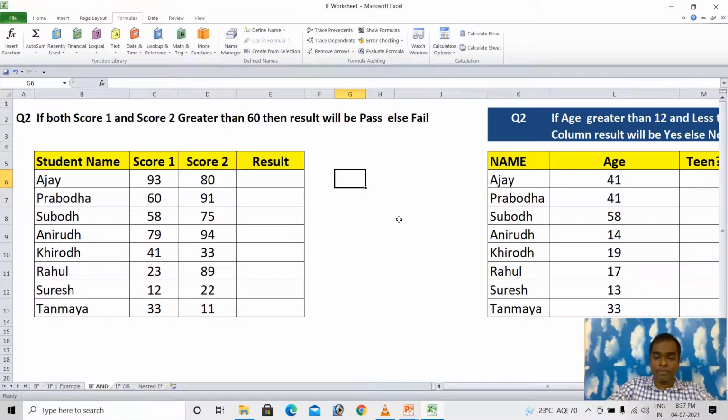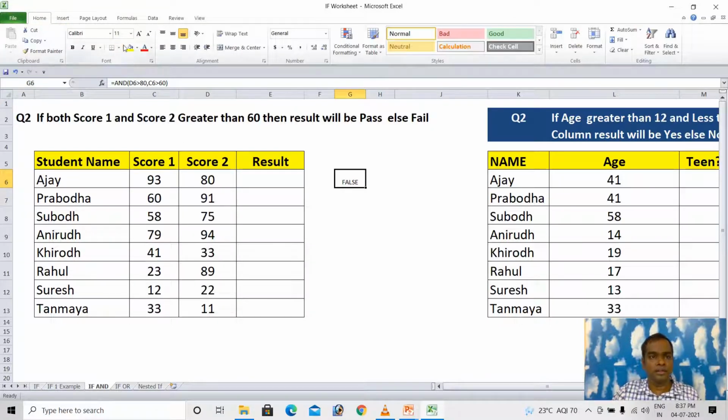So if you write AND, this greater than 80, this is the logical one, and this greater than 60. So what do you mean by this? It's yielding false.